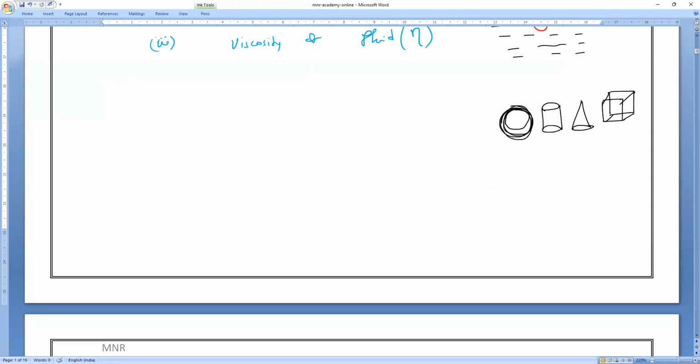Why is it so? We'll discuss it. There is a reason, and that we'll also discuss. If you take the spherical object inside, considering Stokes' law, what is the object we'll consider, all of you? A spherical object. So the viscous force on a spherical object inside a fluid depends on, again, I choose the object. What is the object I choose, everybody? Spherical, which is immersed and is moving.